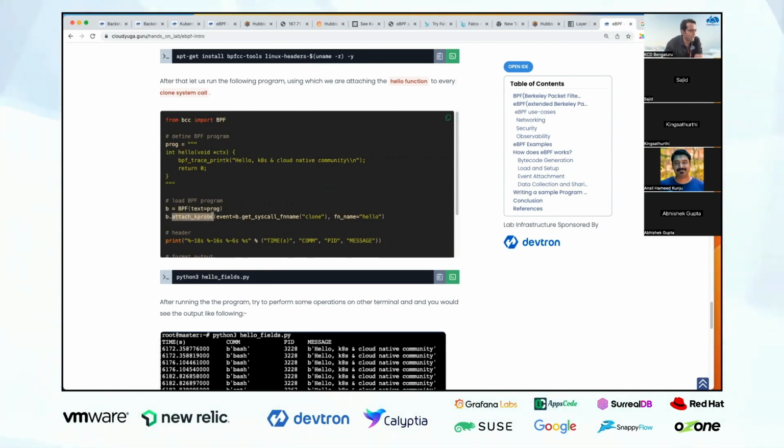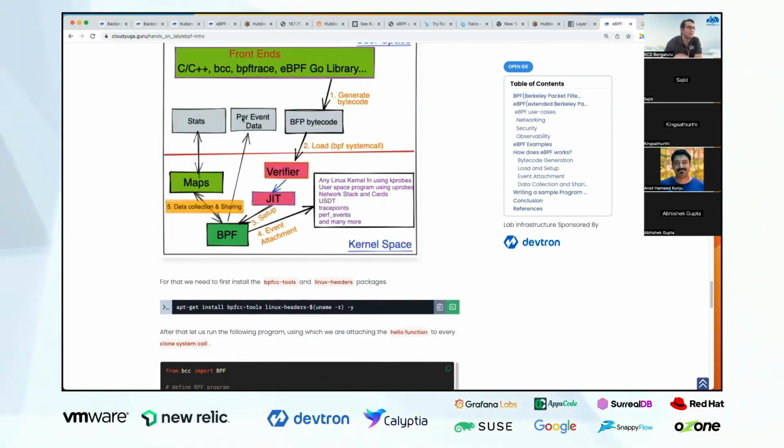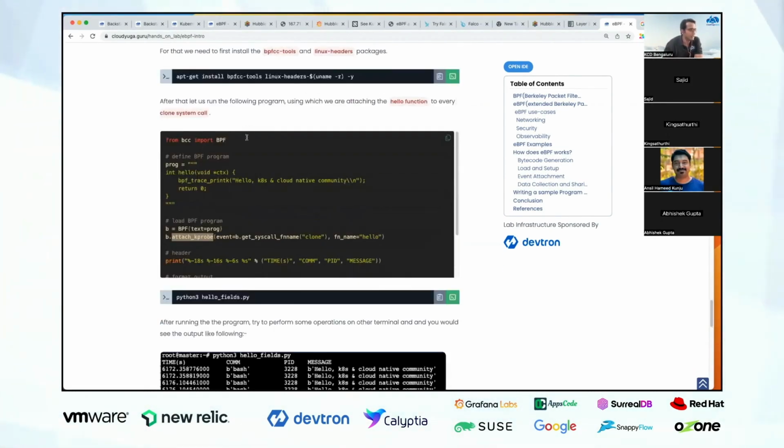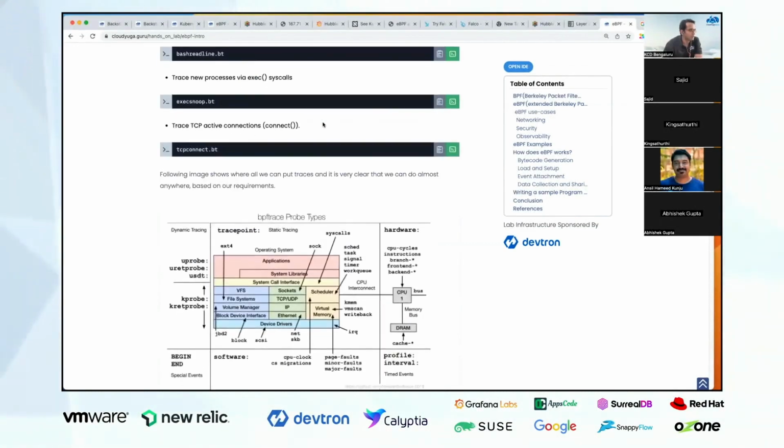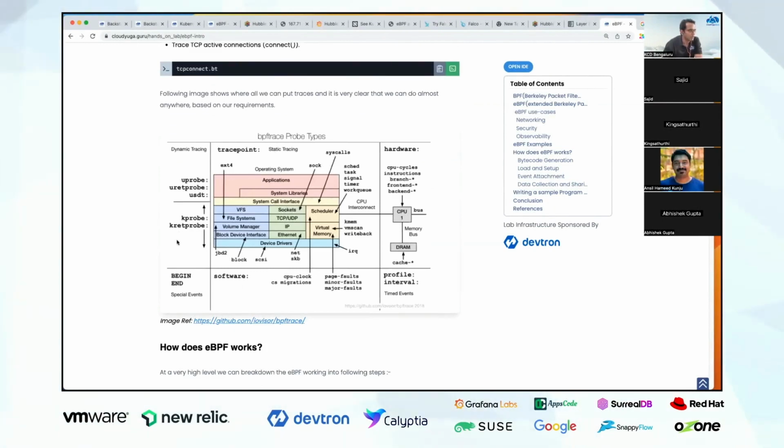Yeah, of course. That is what we saw earlier. So in the Linux kernel there is going to be a clone system call or a clone implementation. Whenever that is being called, whenever you create a new child program, call this function along with it as well. Make sense? Yeah, thanks. Yeah, so there can be probes, and as I mentioned, there can be user space probes and so on. So you can put them at different levels. kprobes is one part of it, then you can put user space probes as well. Yeah, clear. Thanks.